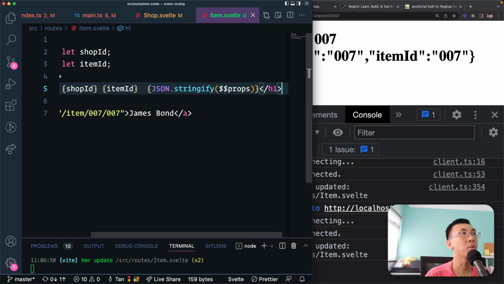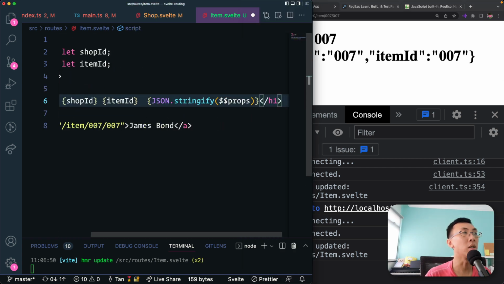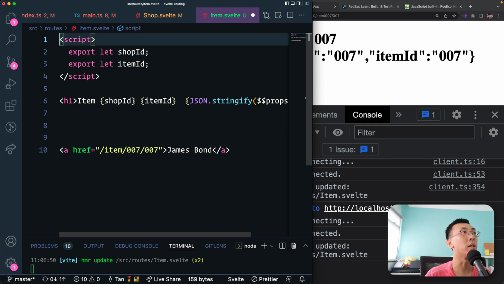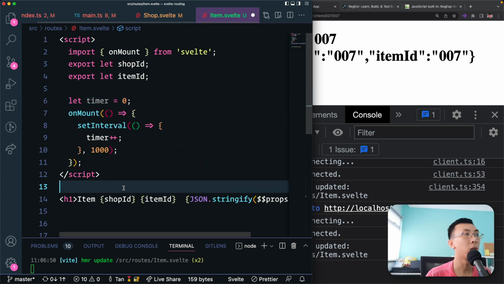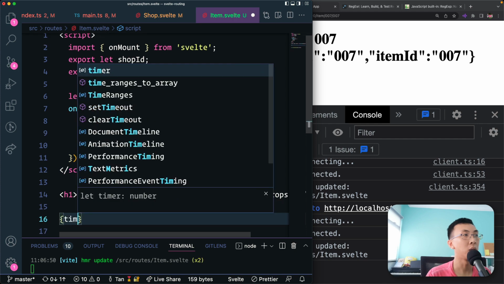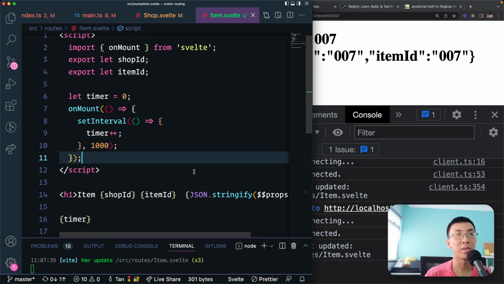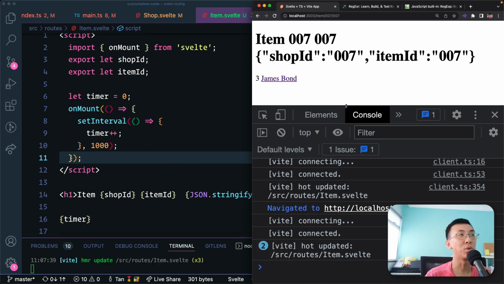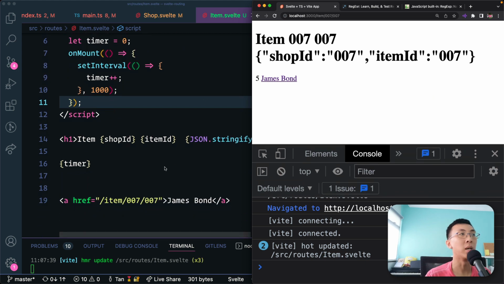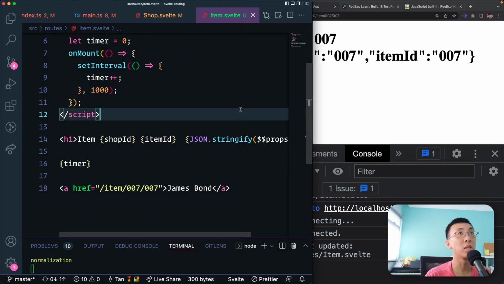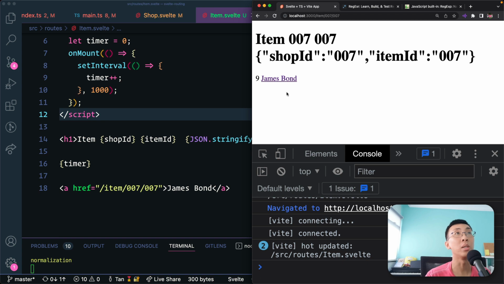And I'm going to show you something. If I create a timer, I'll show the value of the timer. Whenever I have a timer, usually I want to illustrate whether the component is being created or being updated. In this route, I have 1, 2, 3, 6, 7, 8.